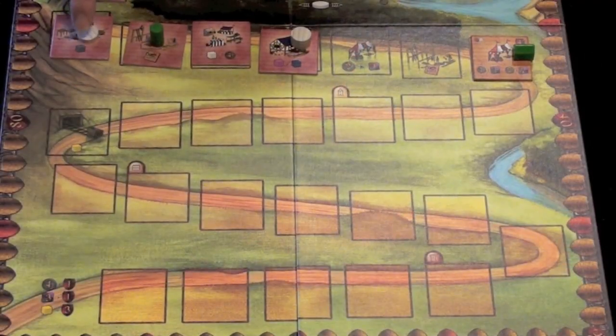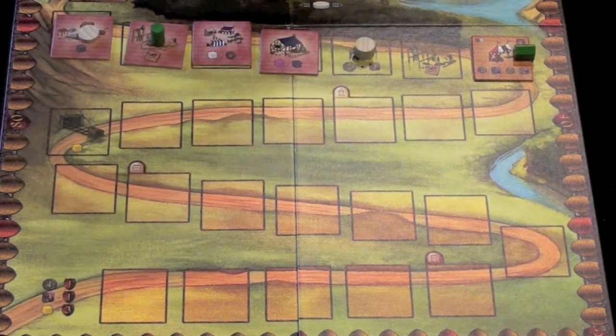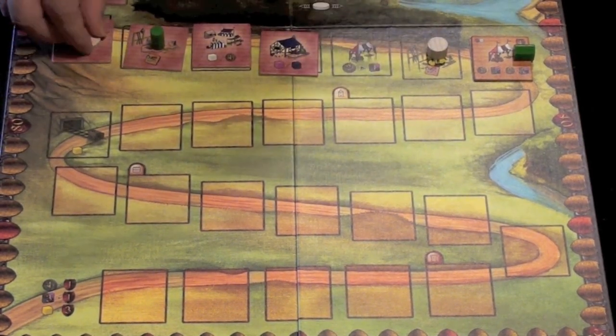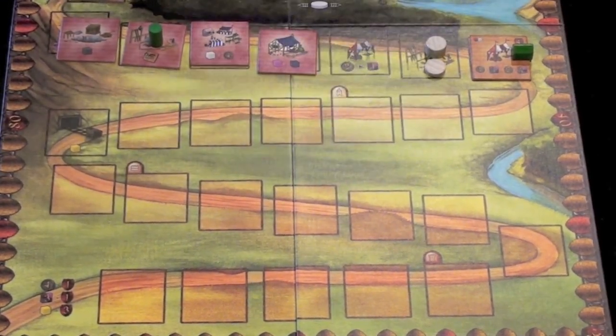Depending on where the provost is at the end of the turn, the bailiff will move forward, and he'll either move 1 space if the provost is behind him, or 2 spaces if the provost is past him, for example. Then the provost will move back to the spot of the bailiff.